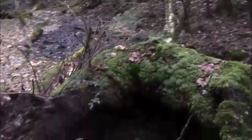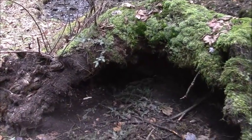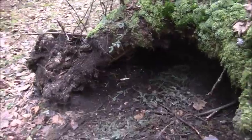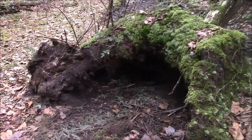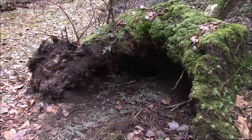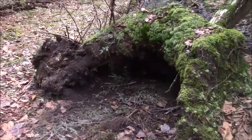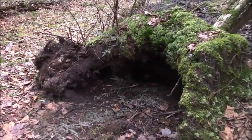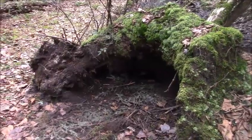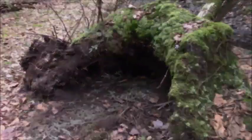So in PA we're only allowed to use footholds. We're not allowed to use any conibears on dry land. This is awesome for my first legal PA fisher. The season is only 2 weeks long, and they just changed that recently. It used to be only 5 days, and now they give us 2 weeks. So I wasn't able to get one last year, but I definitely connected this year.